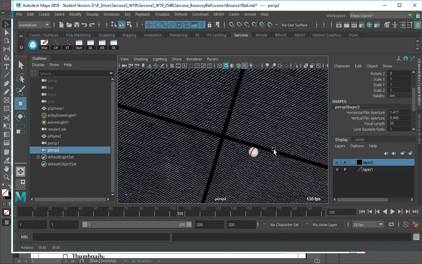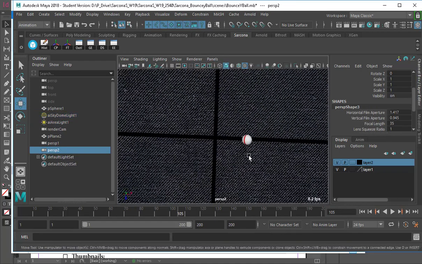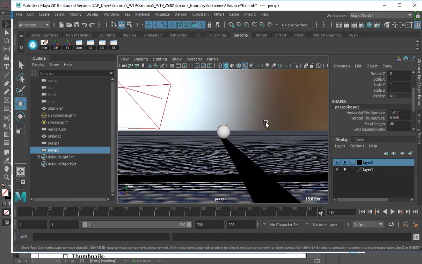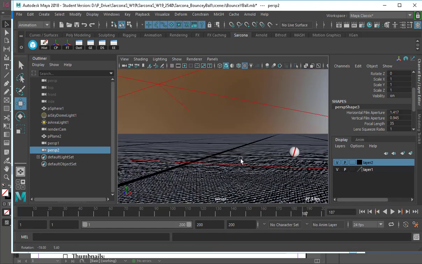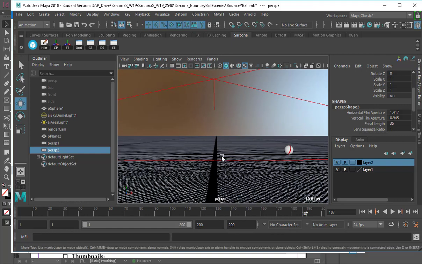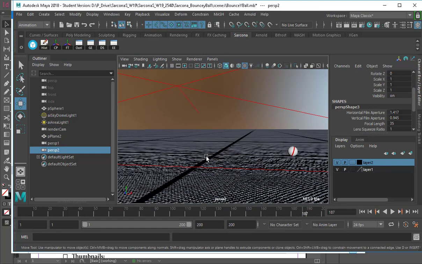If I make a new camera and I'm above it, let's say, I miss all the fun animation stuff, okay? I really lose all the animation of it rolling on the floor and coming up and down and whatever else. Same thing if I'm here, like dead on, I again lose that effect. I'm not saying it's not a cool effect or it could be used for something else, just not for this assignment, okay? Because I want to be able to see from a 3/4, from a side view, something like that, how your ball is moving, rolling, and bouncing up and down, okay?